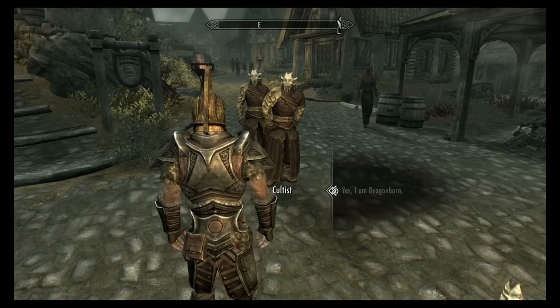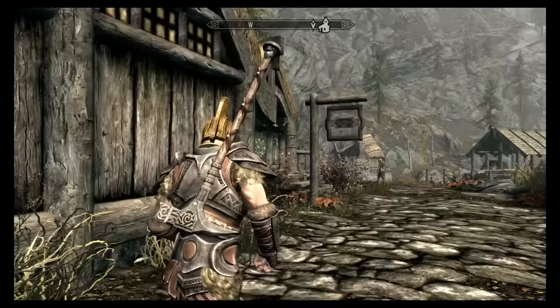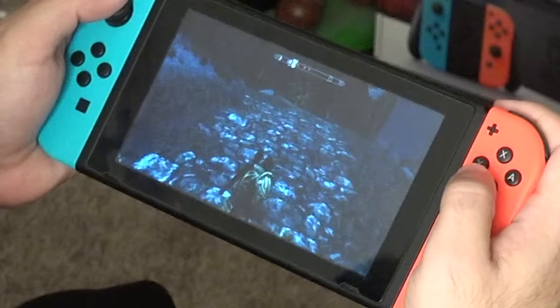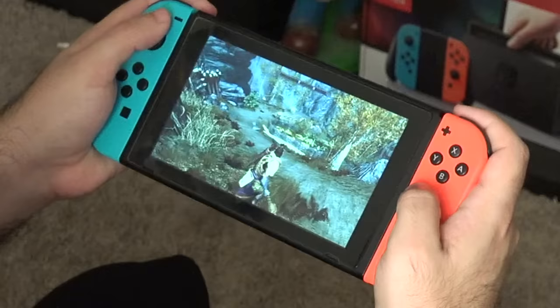They've managed to keep adding things to keep people coming back. With the Switch version, the main selling point is the portable mode, but there are also new options. All the DLC is included, so all the questing options are here. It's a full-fledged Skyrim game on one little Nintendo Switch cart, which is impressive. The fact that they were able to fit Skyrim on a tiny microSD game cart is pretty impressive, and the game actually does not run bad. The undocked, portable version stays at 30 frames per second in 720p on the small screen. It runs smoothly and looks lovely on the handheld screen, and even though the text can be small, overall the game is impressive when on the go.